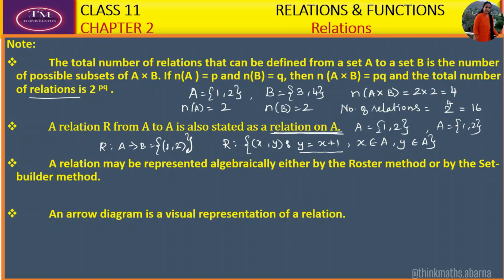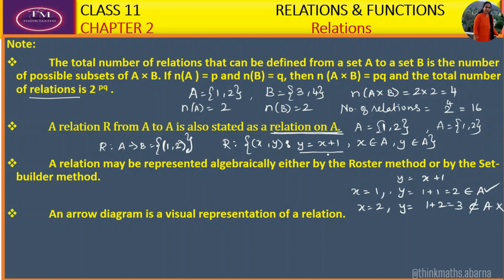So if I take 1 and add 1 to it, we will get 2. Okay, so y is equal to x plus 1. If you take x is equal to 1, y will be equal to 1 plus 1, 2. It also belongs to A. So we can take this ordered pair (1, 2). Next, what is the other element in A? It is x is equal to 2. So y will be 1 plus 2, that is 3. Is 3 in A? No. So it does not belong to A, so we cannot take this ordered pair. So the only ordered pair is (1, 2) for the relation defined by y is equal to x plus 1.